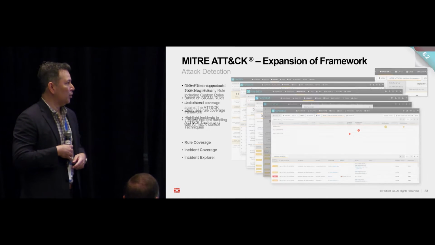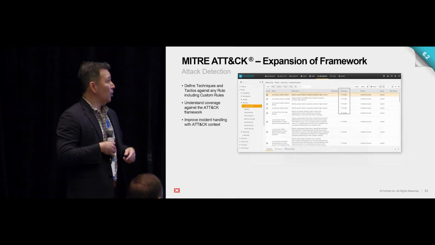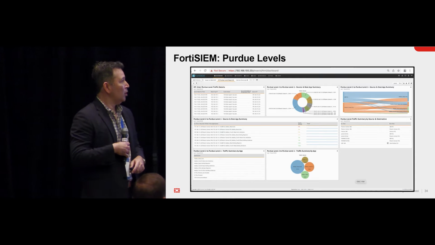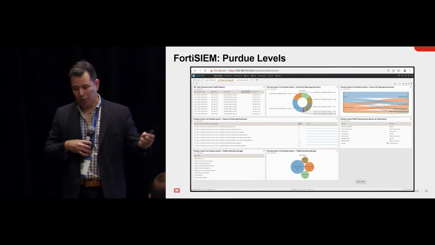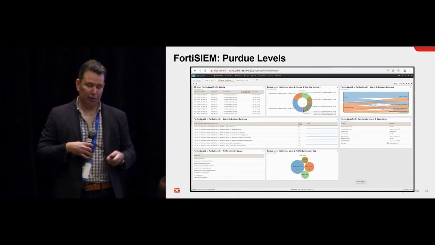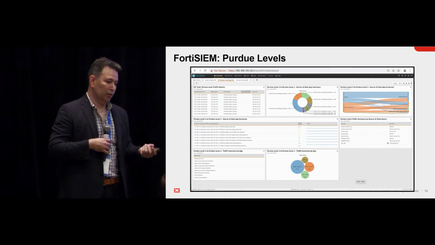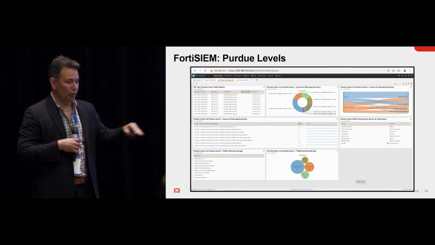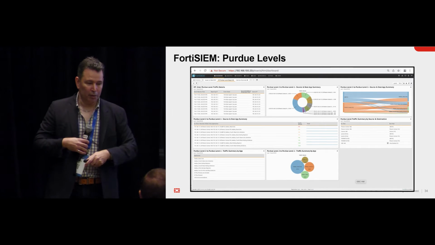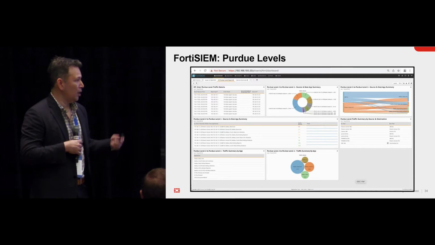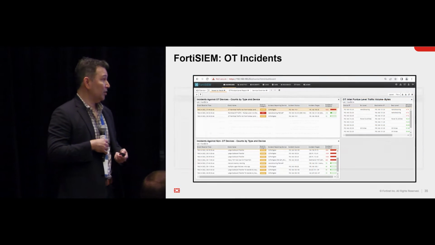Now, I'm sorry, I'm running out of time, so I'm going really fast on this. In terms of what we do, we talk about that framework, the IEC 62443 and the Purdue model. If we can present those alarms and those conditions in a way that correlates to that model, which is tiered from operations all the way down to the boundary between IT and OT, we're saving ourselves a lot of time. It makes it a lot more efficient.